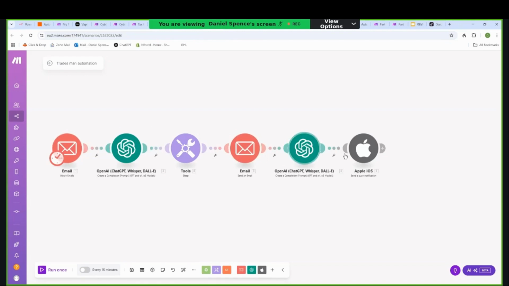AI will then come up with a summary and notify the individual that they've got this inquiry and these are the questions that have been asked. So that very briefly they can look and be like, oh, water coming through the ceiling, that's never good. Let me get on that straight away, and they can prioritize it accordingly.